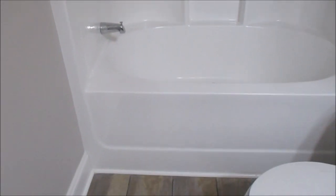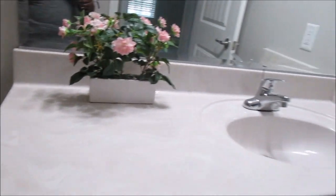Once again, that's why I say you probably would have to use my bathroom, because that shower you can walk in and out, and you can also sit down. So you all look at this, and I will get something that's slip resistant. Let me tell you something about this tub right here. I'm gonna tell you, I would have a hard time getting out of there. So I know y'all would have a hard time getting out of there. So that's where you guys would have to have that, and then get a stabilized bar right there. Or we'll figure something out. The bathroom is very nice. Got one sink. You got your drawers.